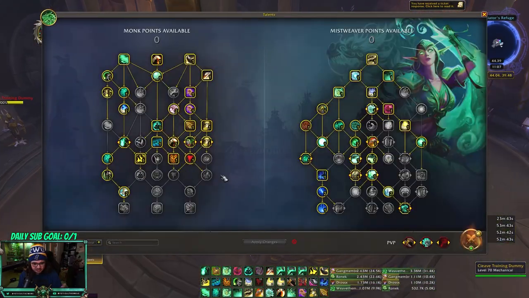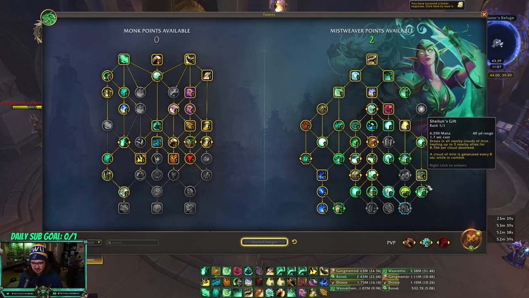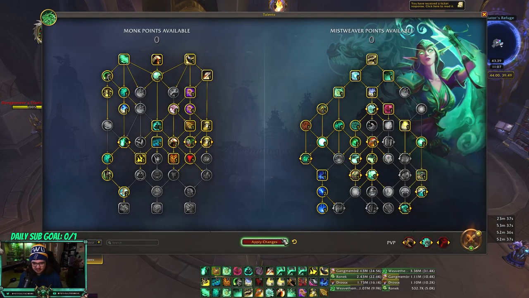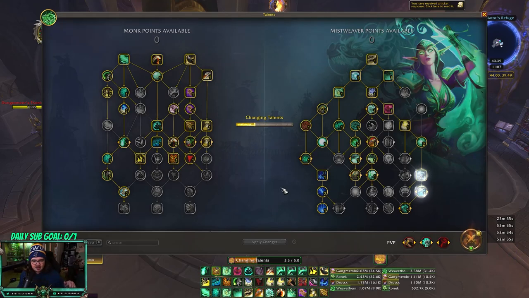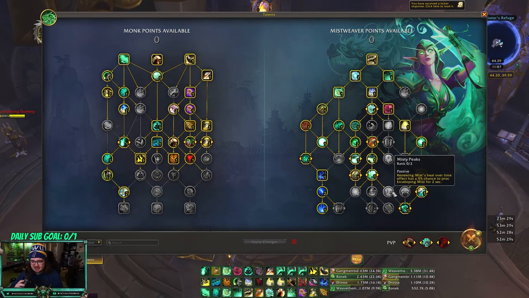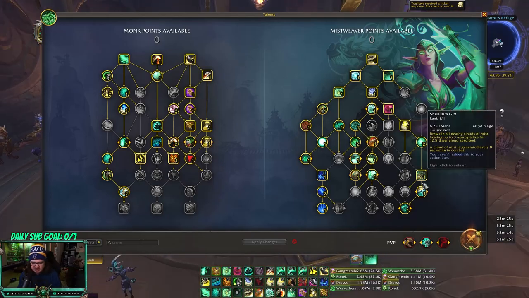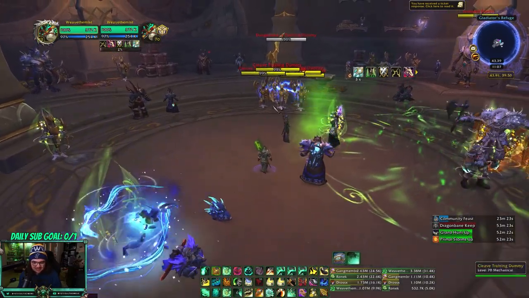And yeah, I'll show you my talents real quick. This is what I've been running. In this video, I'm testing out Shaylun's Gift. It feels pretty solid if you can find time to port out, cast the Shaylun's Gift, get a buff, and then port back in. I actually like it a lot. Misty Peaks is also really solid for extending basically free hots that happen. But I think either one works. I just am a fan of Shaylun's Gift. I just want it to work.